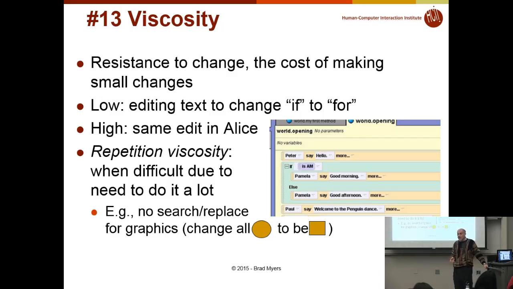Every tool does that. But there's no tool that replaces all instances of circle with square, or orange things with blue things, right? And so this kind of property change or value change is surprisingly hard to do in graphical editors, whereas it's really easy to do in textual editors. So some of these are relevant to programming. A lot of these are relevant to other kinds of interfaces as well.